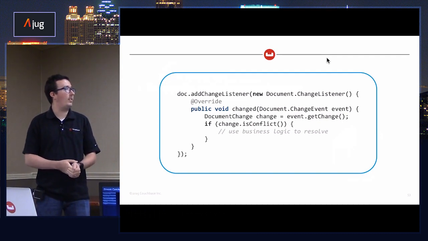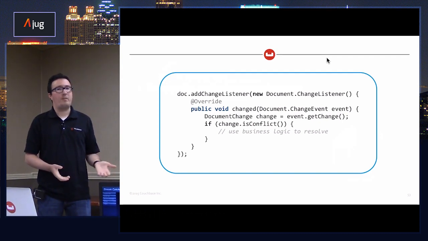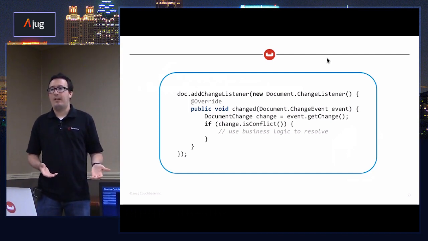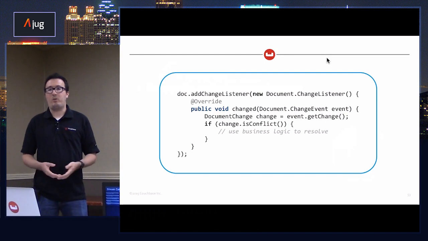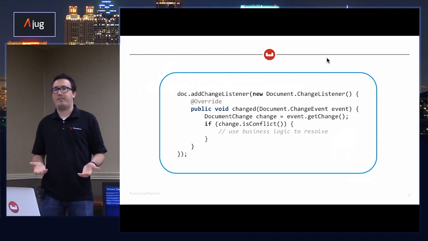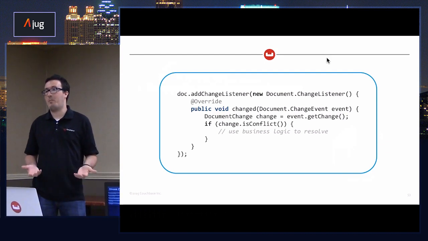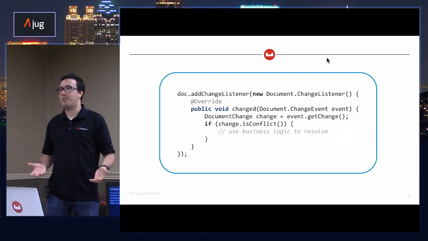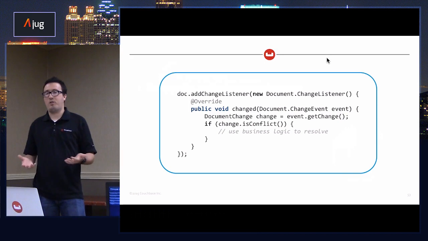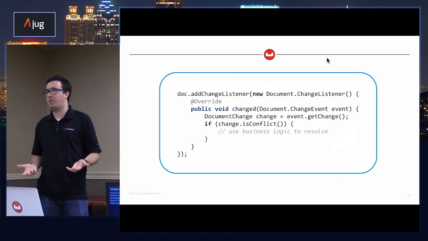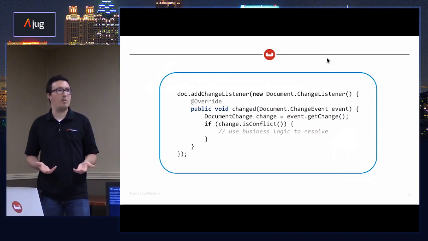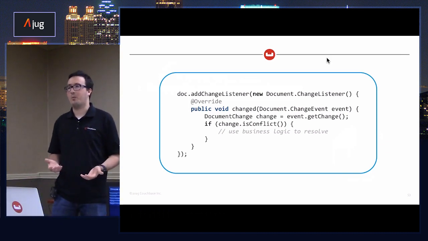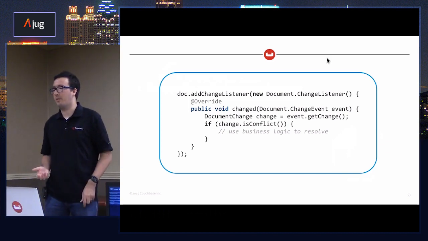And inside that listener, let's say we want to check to see if there was a conflict. When you're working with mobile and Couchbase Mobile, you have to assume that you could have any number of people try to edit the same document at the same time. There may be conflicts. So you can check to see if there was a conflict and then run your business logic to determine what you want to do, which change do you want to keep, and so forth. You can also check to see if maybe the document was deleted, so that way you can remove it from maybe a list view or whatever it may be.